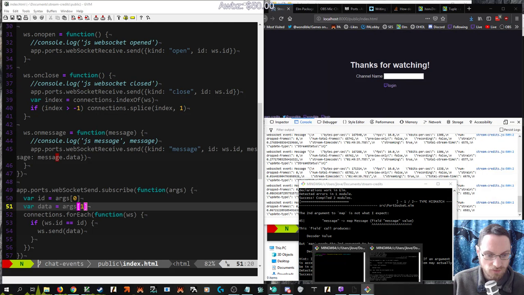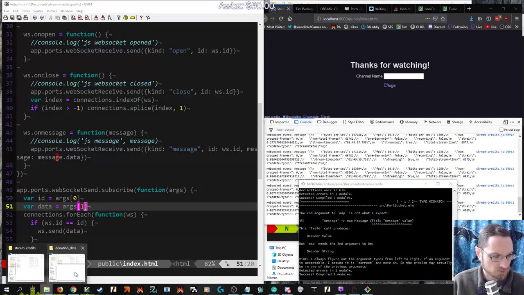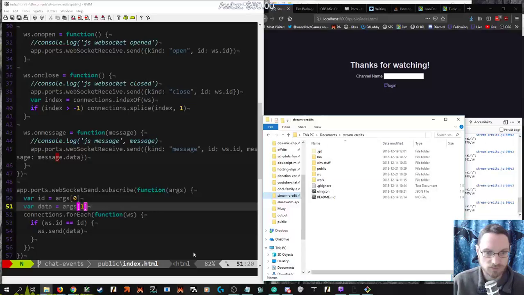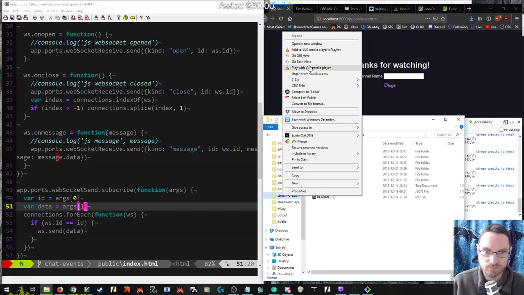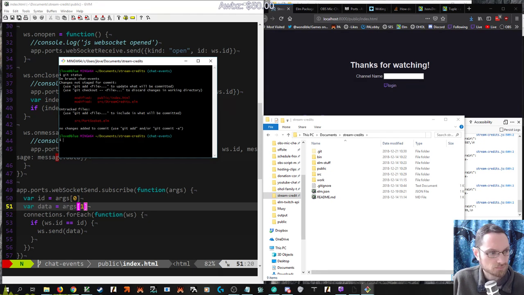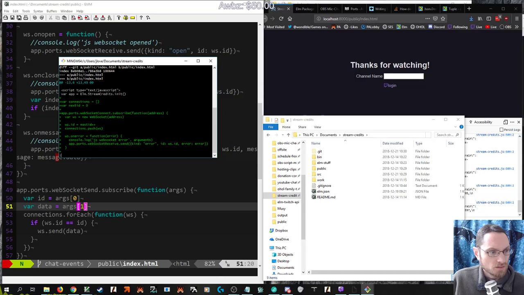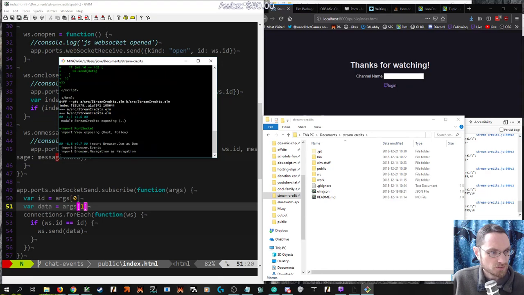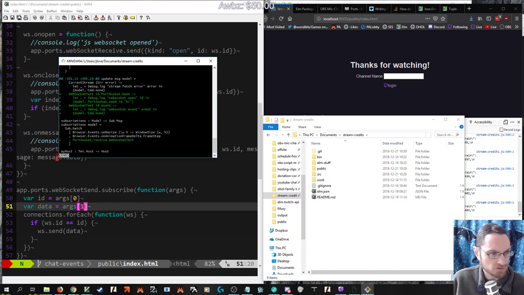Do I only have the two terminals right now? All right, so this should all be... Okay, that's all the index stuff. That is the test stuff.